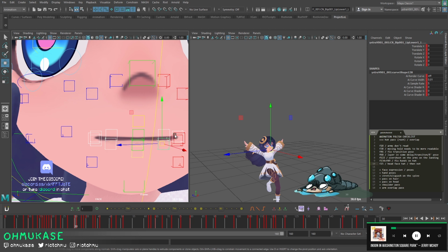Okay, to be frank, this is a lot slower. Holy crap, why does she have so many controls?